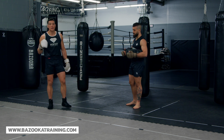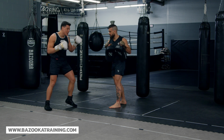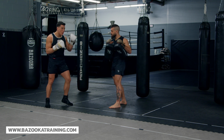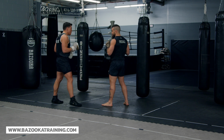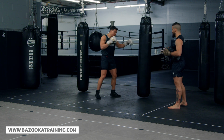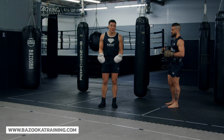So these are the types of things we want to warm up. Warm up the bones, the density. So even if it's just nice and light, what I'm doing is I'm trying to feel and dig my shin, making sure I'm landing with the right part of my shins, okay? Even if it's a left kick, I'm finding my shin. Now, the biggest problem people have, and then even with the bag, the biggest problem people have when they put shin guards on is they don't know how to land with the blade of the shin.